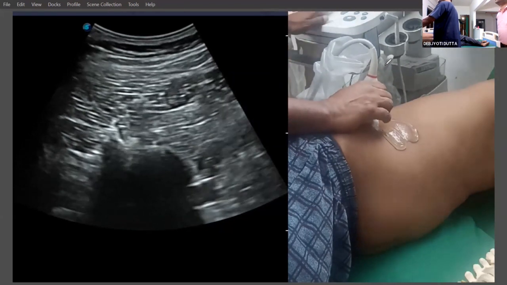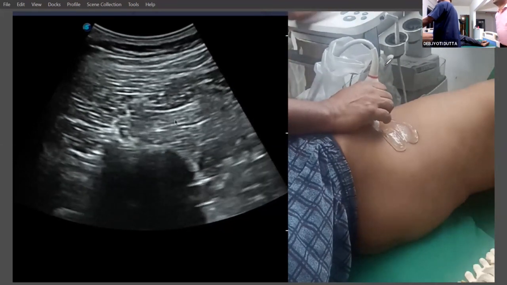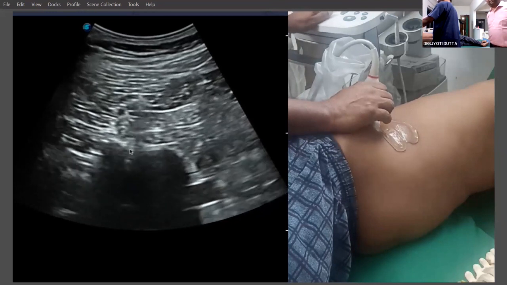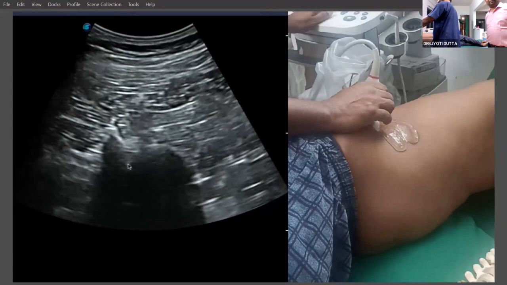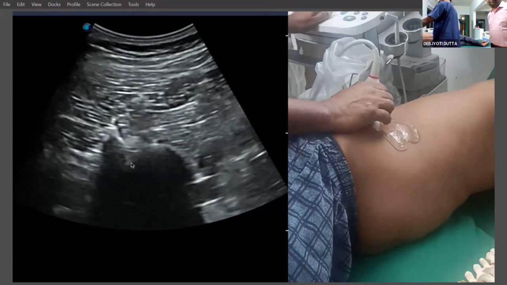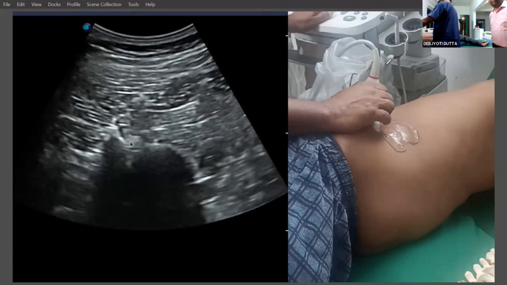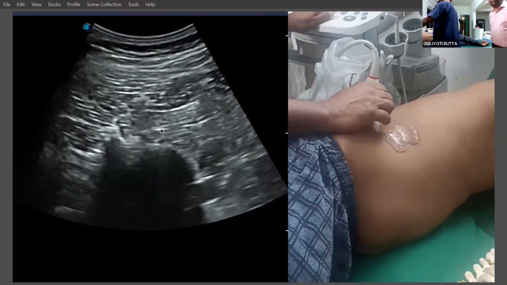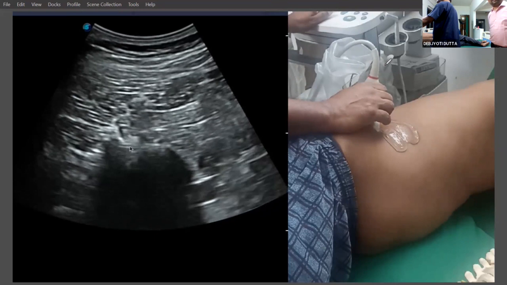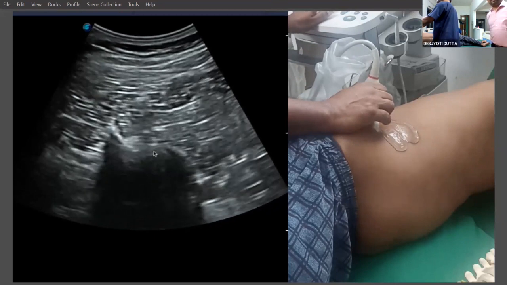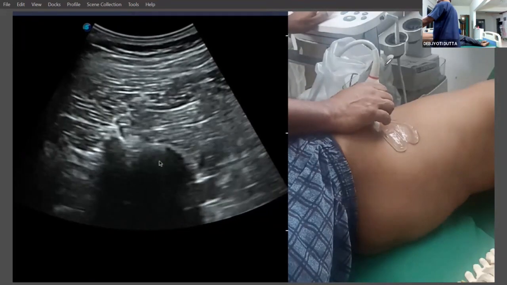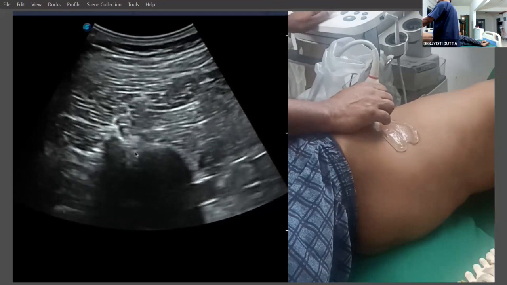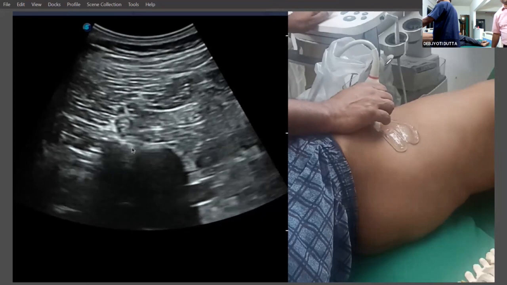What you can see, the pulsation there. So these are the foraminal vessels. And at this level, you can see the nerves which are coming down and forming the lumbar plexus there. So this is the foramen. This is at the level of the disc. Why? Because the shadow is going down. And you can see the foramen very nicely. So to study the foramen, you see the pulsations there in the foramen.